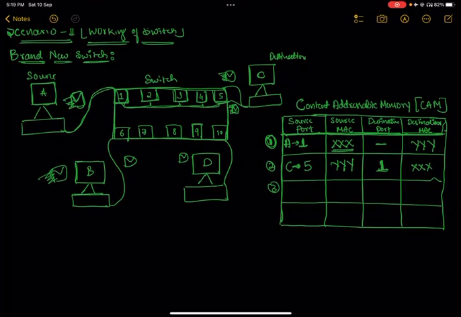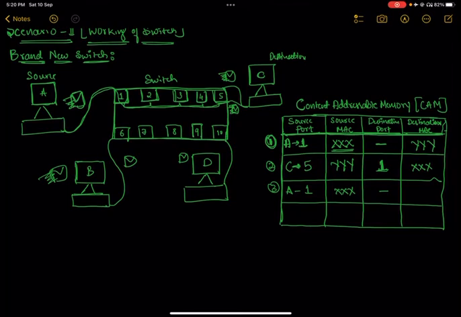So again our A is connected, our source port becomes 1, source MAC is XXX, destination port we don't know because the switch doesn't know to which port device B is connected. The important fact to remember here is, whenever a switch boots up or whenever it's a brand new switch, even the switch doesn't know to which ports the machines are connected until and unless those machines send a packet to the switch, trying to establish communication with it. Till that point, the switch cannot understand to which port the machines are connected.